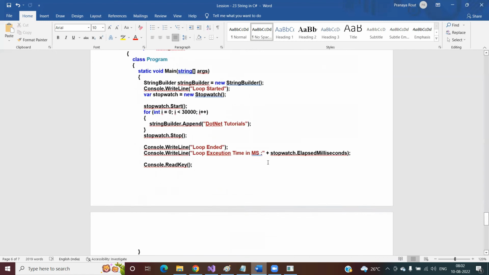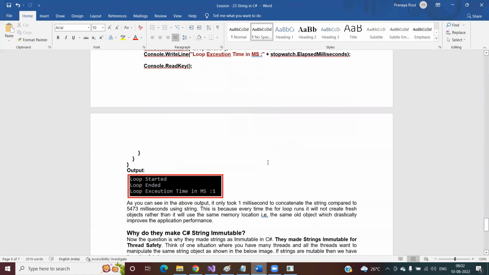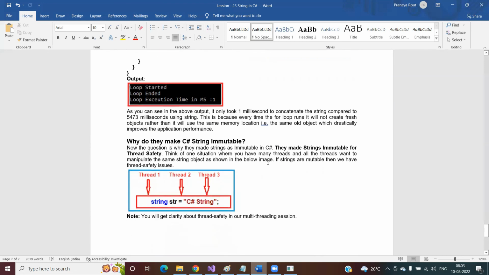But this is not happening in the case of string builder. In the string builder, they update things in the same string. They designed the string builder specifically for string concatenation. In the same string you can do the updation, so it is not going to create a new object again and again. Rather, in the same memory location it will append the string, right?